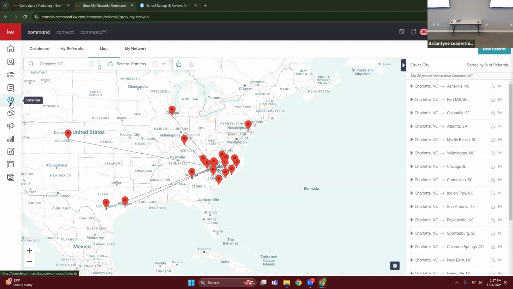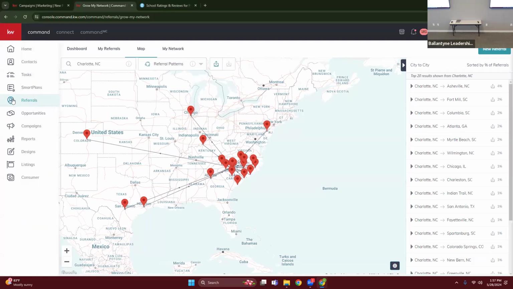And just a reminder, if you forget what all these icons mean, clicking on the KW logo at the top opens this up, which I love, so I can learn the navigation. So I click on referrals. Next step, click on map on the top white toolbar. Okay, there's one more step that's essential. After map, you have to change this drop down to referral patterns, okay? And actually, sorry, this right here, this will be the one next step that you need to click that I haven't told you about yet.